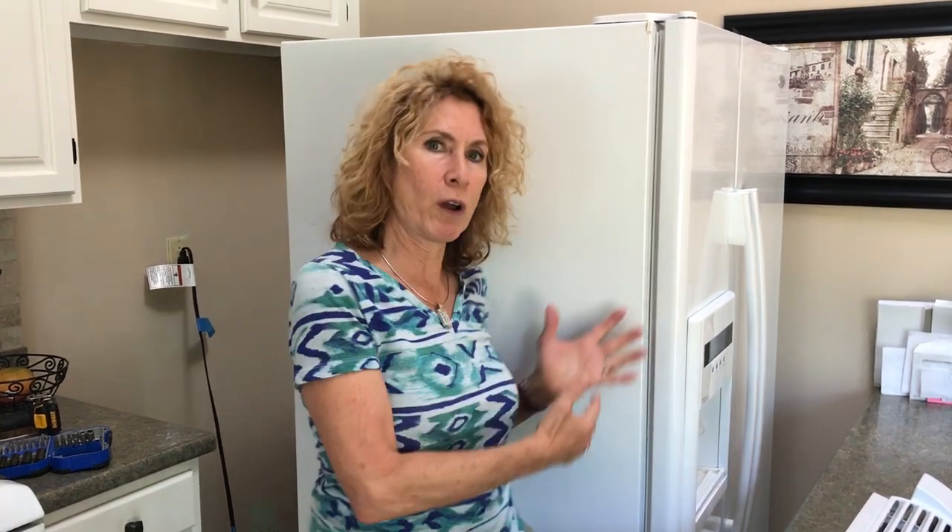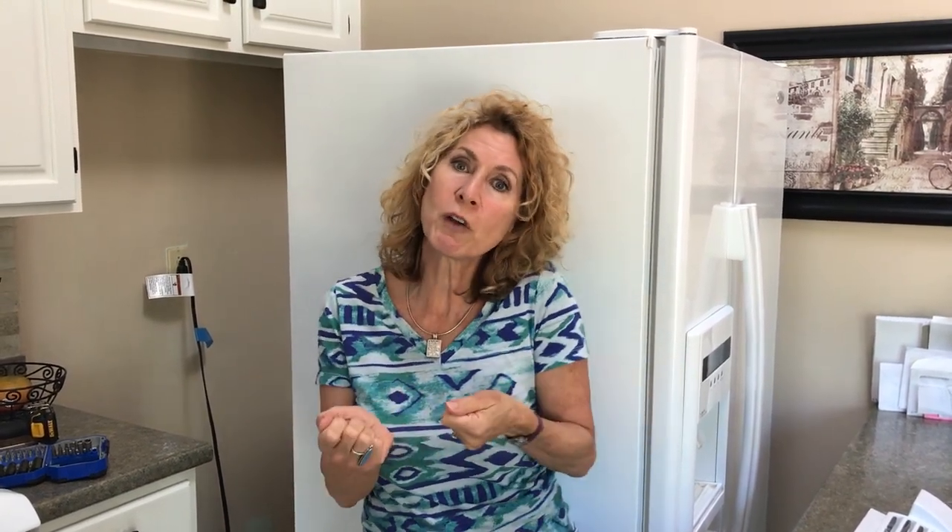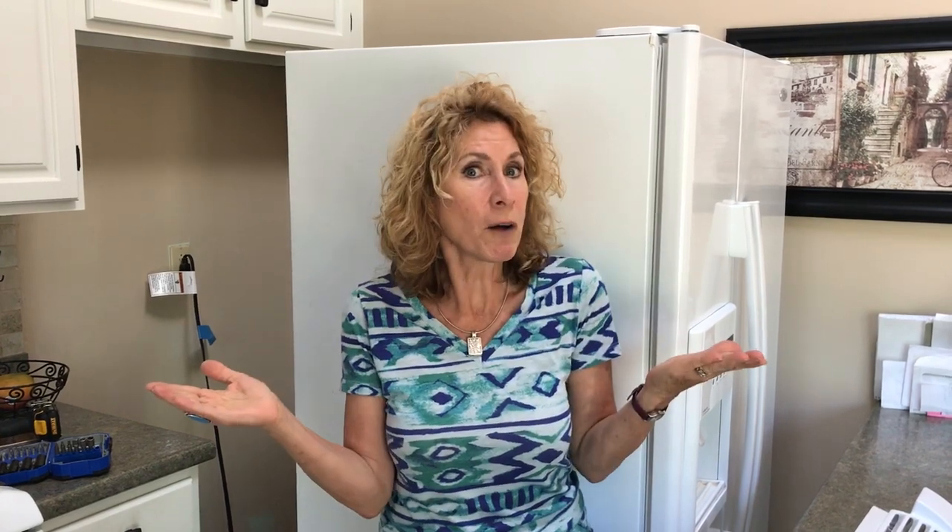The refrigerator has coils throughout it, and the new refrigerators have coils located in such a way that when you try to clean them with your refrigerator brush you can't reach them all, because these refrigerators are designed to collect dust on the coils. Your refrigerator runs all the time, and then you have to purchase a new refrigerator before you should.